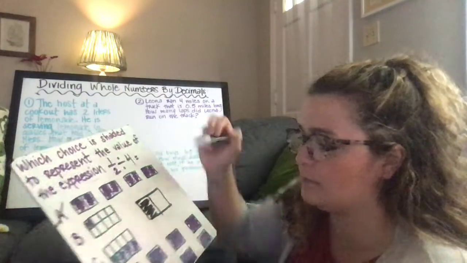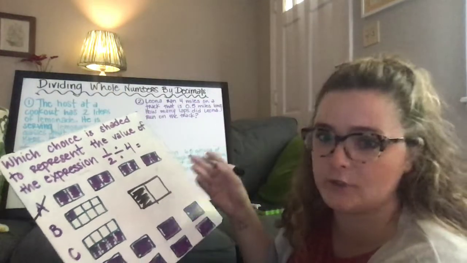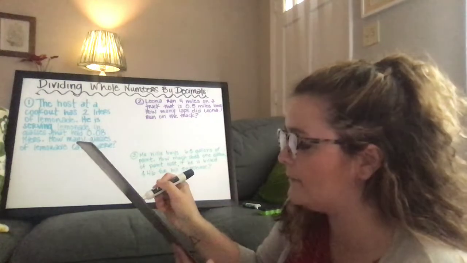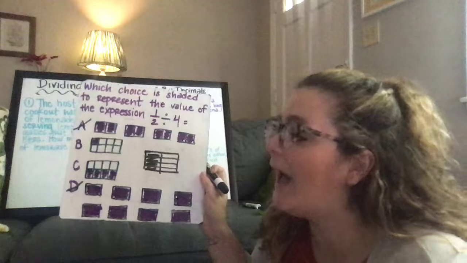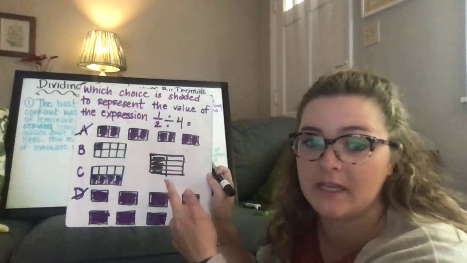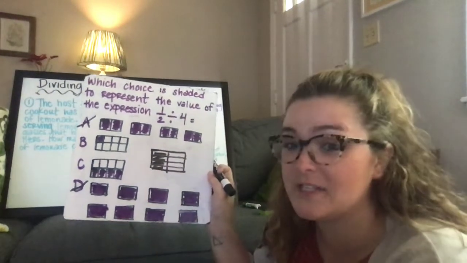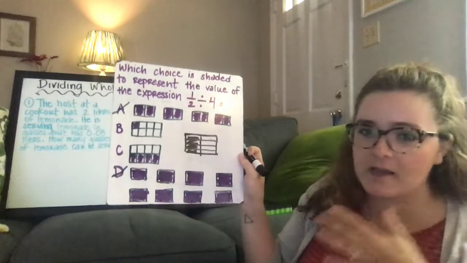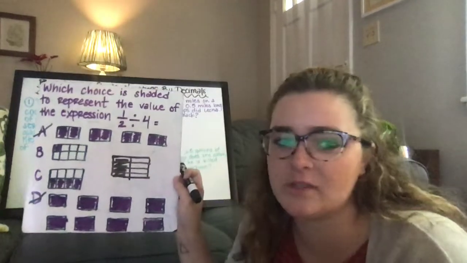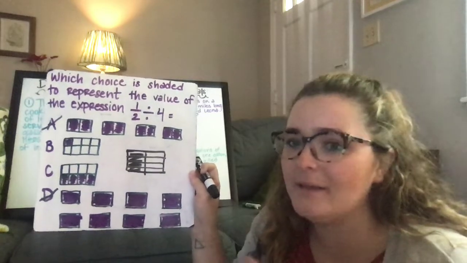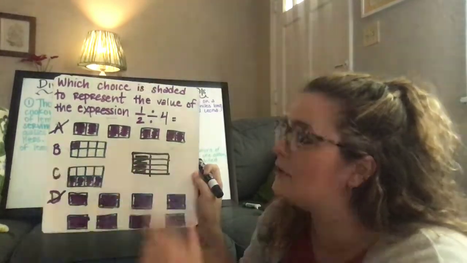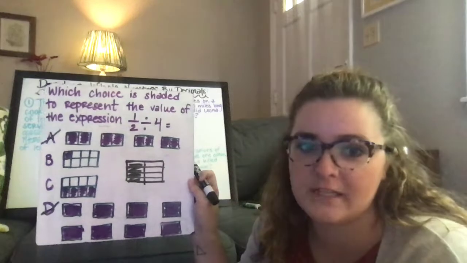Or we could even split our 1/2 horizontally. It doesn't matter which way you draw it. We would split it the opposite way into fourths. Okay, and so we have one that kind of looks like this. It's just flipped the other way, which is C. However, C is kind of that red herring answer. It's the one that it wants to trick us with. The reason C is not the answer is because we are looking for the value of the expression.